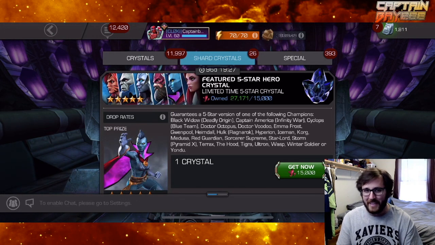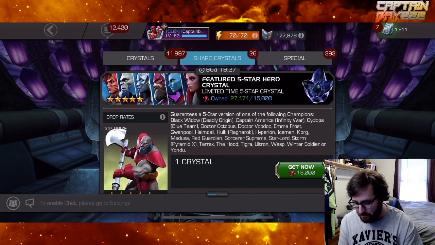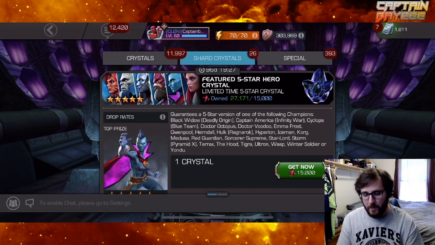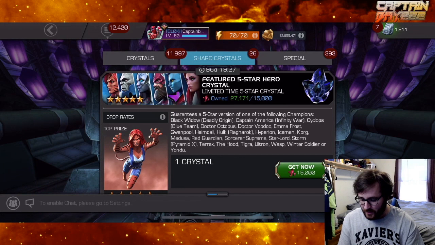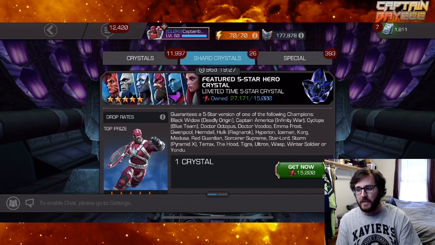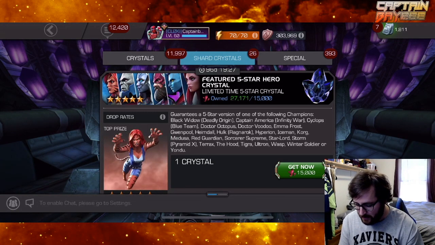Sorcerer Supreme, I think, is my number two option on this list. She looks fantastic. Played around with her a little bit when I had her in the Content Creator Program. So her and Cap Infinity War are my number one and number two that I want to get. Then you've got Star-Lord still, who might be able to help people if you don't have an Aegon or Guillotine 2099 to get through Labyrinth. He could help you there.